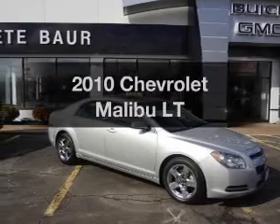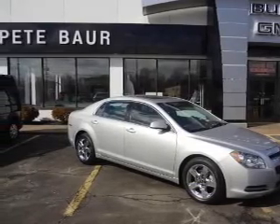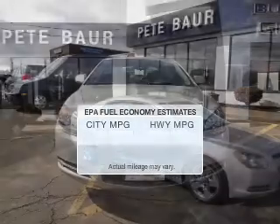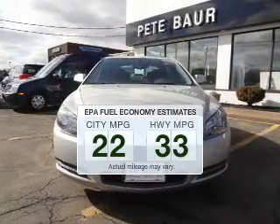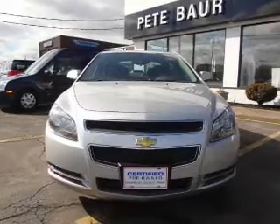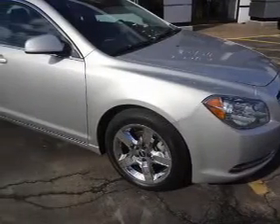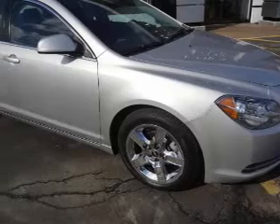Check out this 2010 Chevrolet Malibu. If you're looking for an automobile with great attributes, look no further. Run all over town and back home again without worrying about filling up when driving this fuel-efficient ride. The powertrain includes front-wheel drive with an efficient four-cylinder engine that responds smoothly to its six-speed automatic transmission.